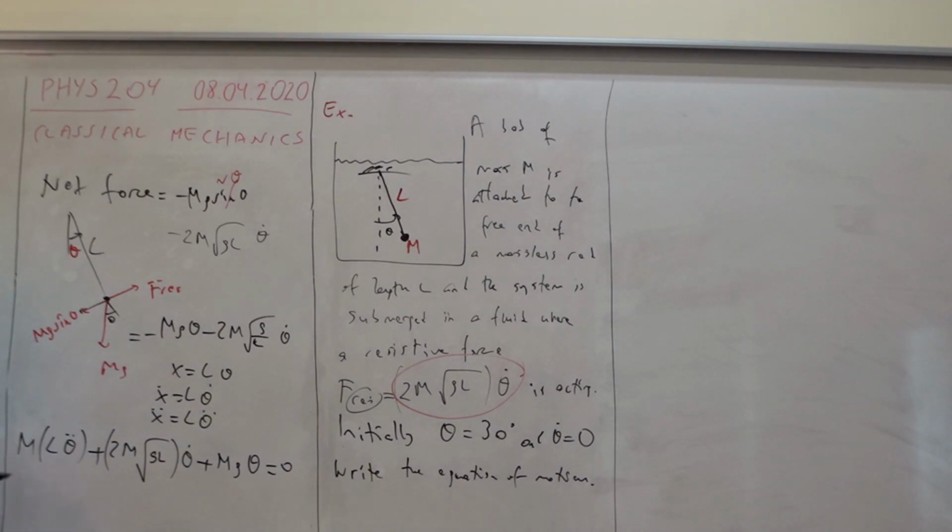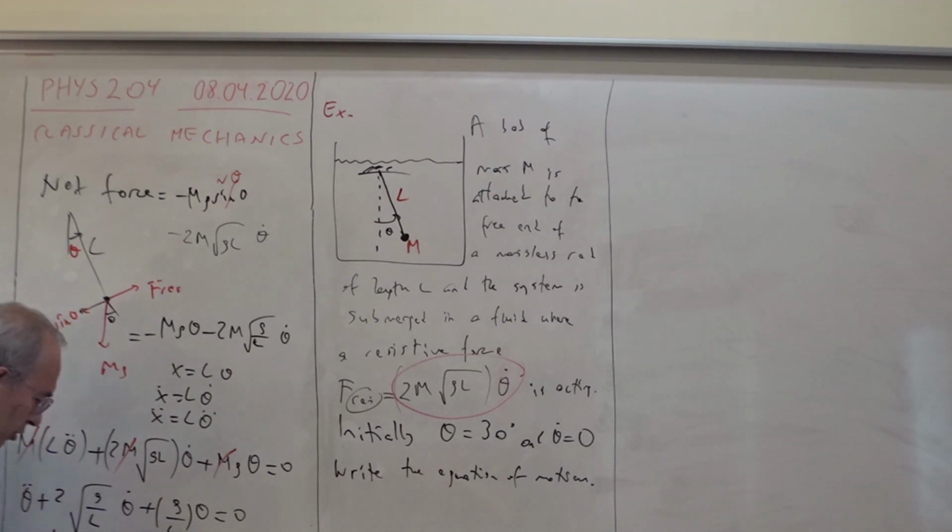If you divide through by m times L, so that this term becomes 1, theta double dot plus, altogether we can cancel one of the m's. Divide by L. When you divide by L, we have here g over L, theta dot plus again g over L times theta is equal to 0. Remember that this term corresponds to 2 beta, from the first part of the analysis, and this part corresponds to omega 0 squared.